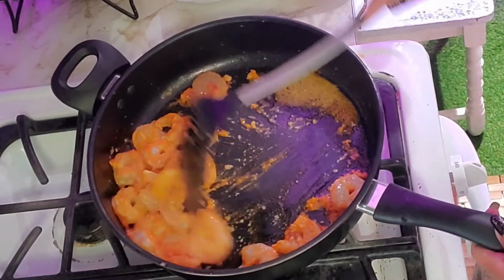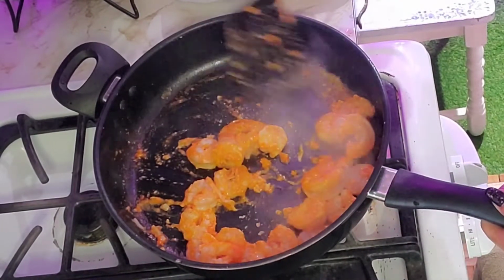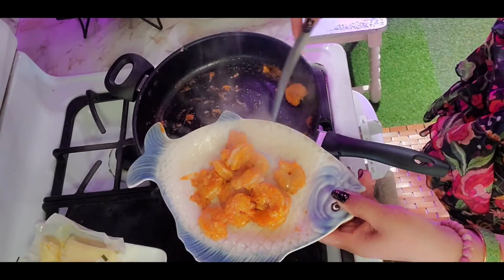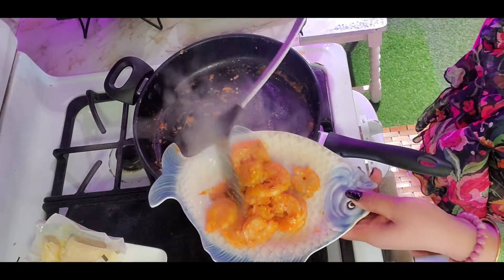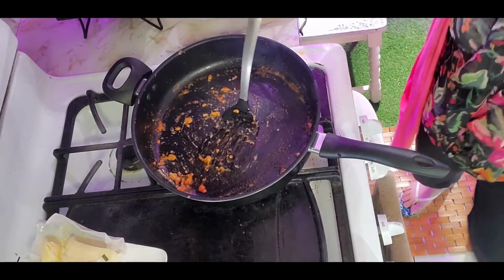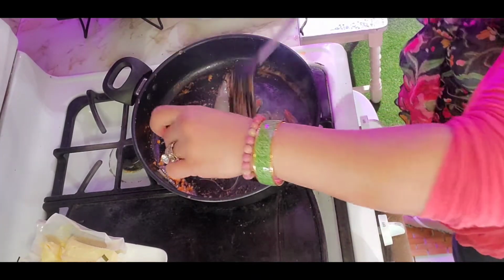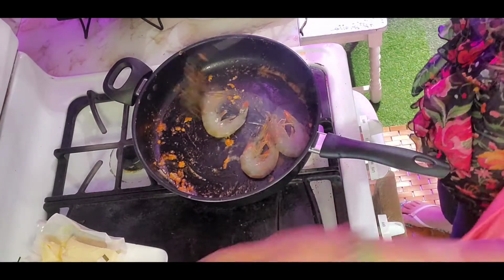Tapos, tapaw na rin natin. Okay, this is done. So, we're going to take it out na. Our shrimp. Then we're going to saute everything here now. Simula na tayo mag-saute. Ayan. Set them aside. And this one, I wanna make it pink. Ito kasi, pang-garnish ko. Talagang sinadya ko na hindi binalatan kasi I want it like that. It's kind of pretty pagka may balat siya.